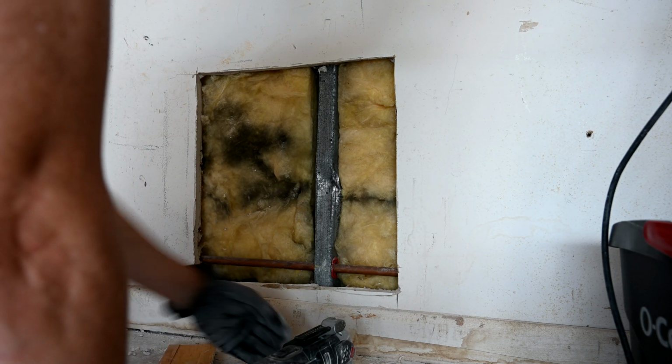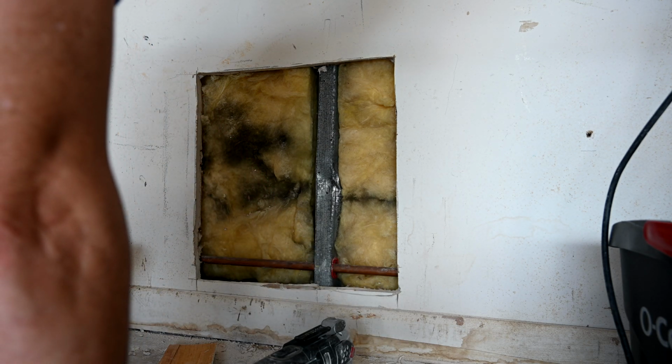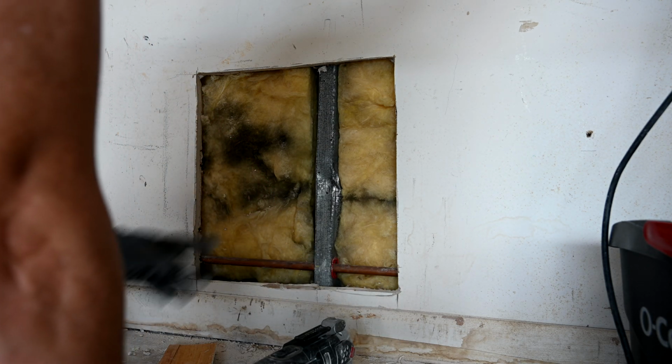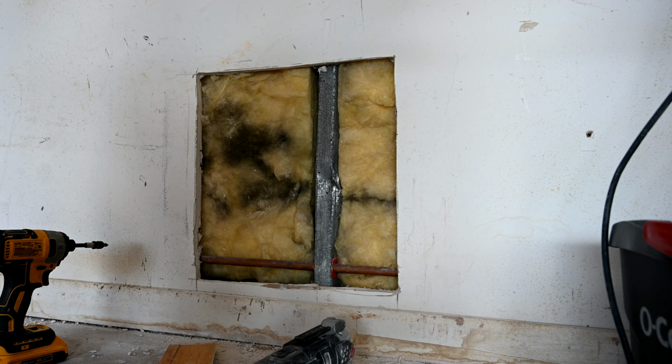And then when we're done we put the baseboard piece back and you just get a little wood putty and smooth out either side, and we're going to paint the baseboards anyway. So you'll never even know that this repair was ever done.